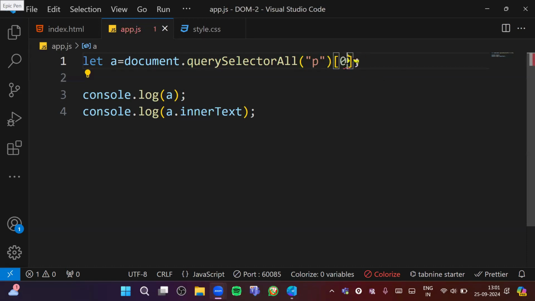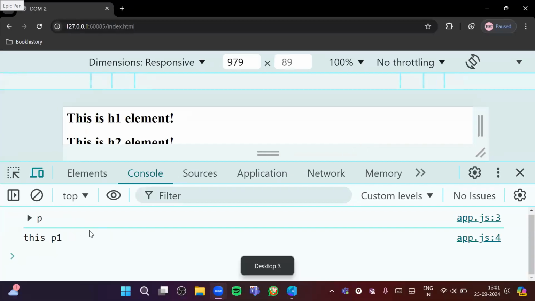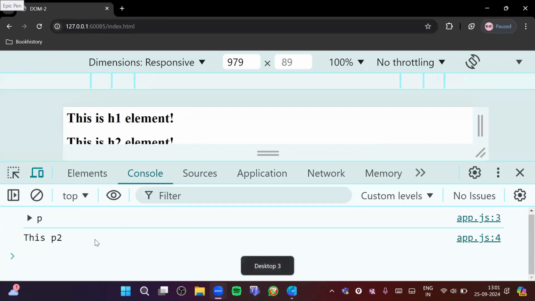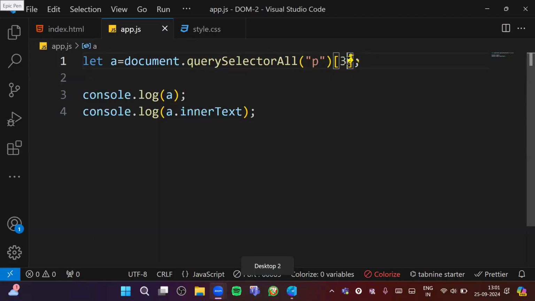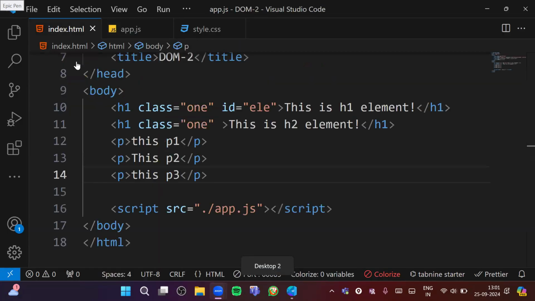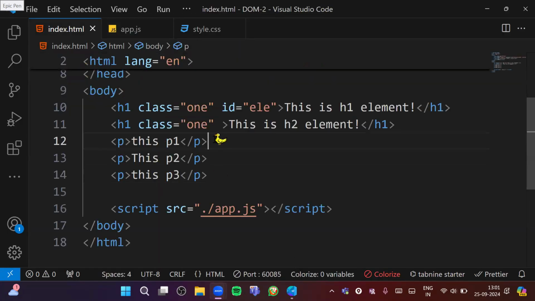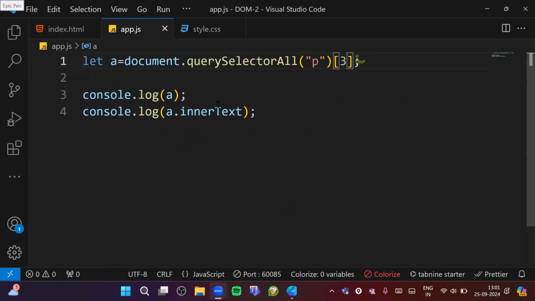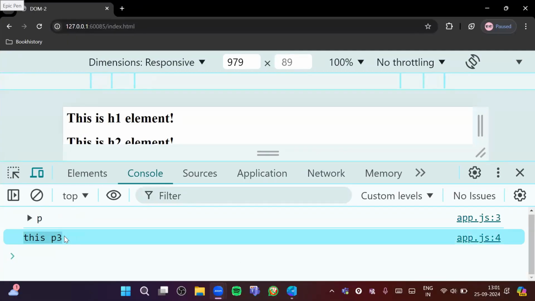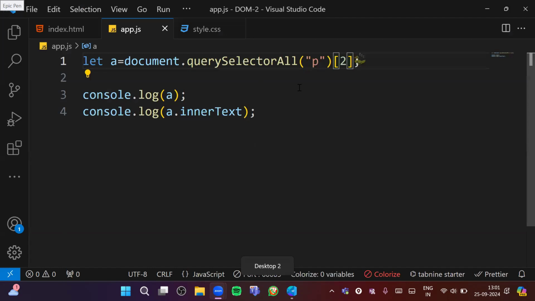Which tag do I want to print? If I want to print position zero, it is printing the p1 tag. If I write position one, it is printing p2. And if I write three, it is not printing anything because we have three tags, but the positions start at 0, 1 and 2. So in order to print the third element, we have to mention 2. So it is printing p3, right? Like this it is printing.